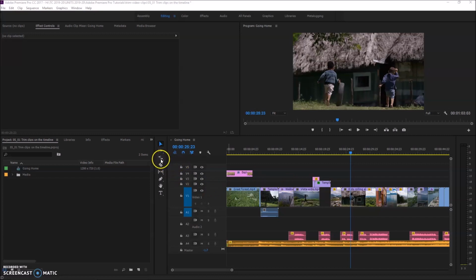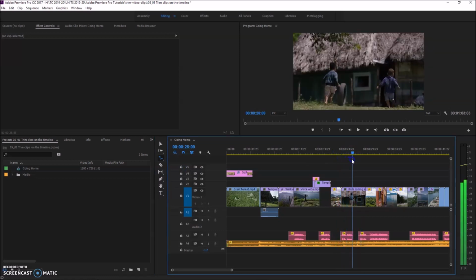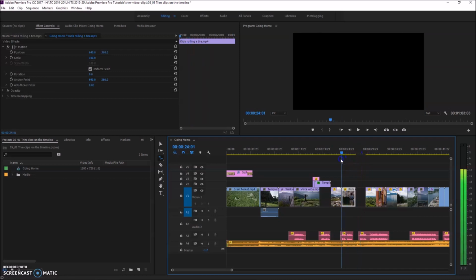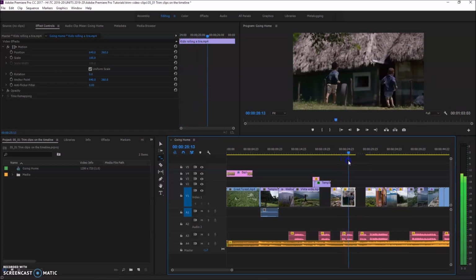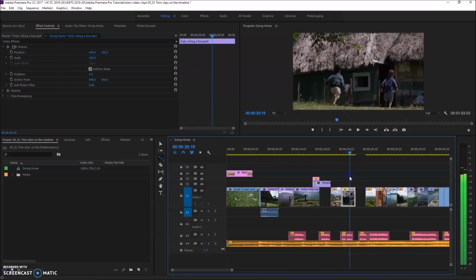Okay, there's also the rate stretch tool, which is here, which you'll find nested underneath the Ripple Edit tool. So click and hold the Ripple Edit tool. We've got the rate stretch tool. So say for example this clip here, I wanted to keep all the essential frames in there, but I just wanted to speed that clip up a bit. What I can do with the rate stretch tool is I can grab the end of the clip and just adjust that, bring it in a bit, shorten it, and you'll see that all the essential action is still there. It's just speeded up slightly.